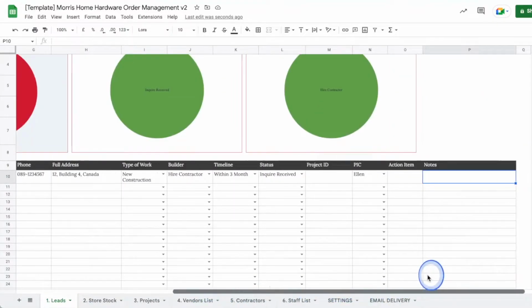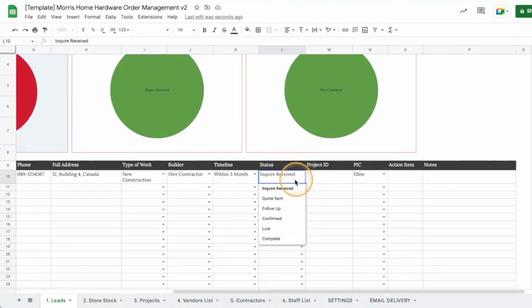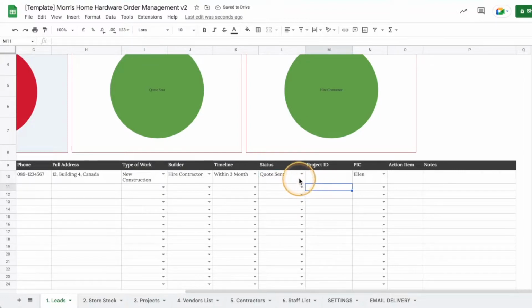So let's assume that after some time, the client requests a quote. And now if you have sent the quote, you're going to move the status to quote sent. And then after some time, the client hasn't replied or you want to follow up. So maybe you want to put its status as follow up.